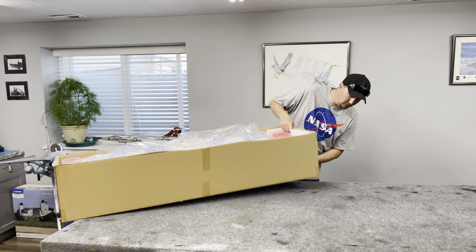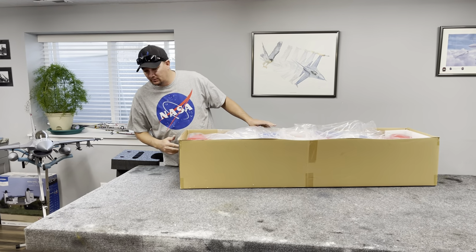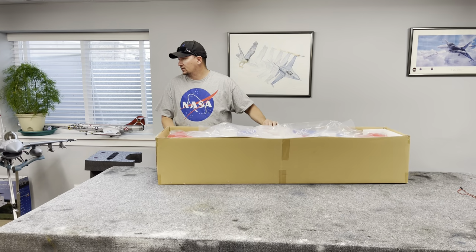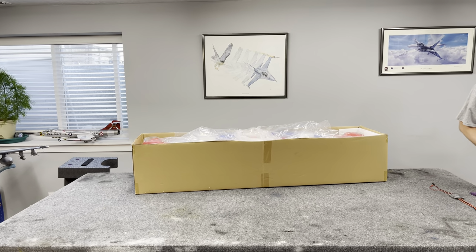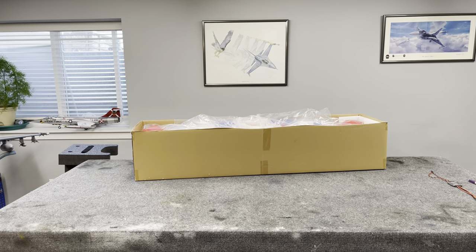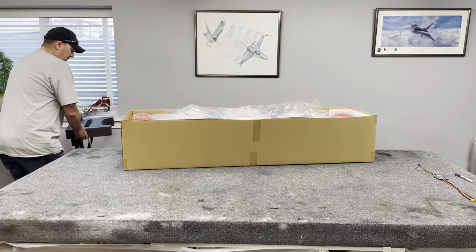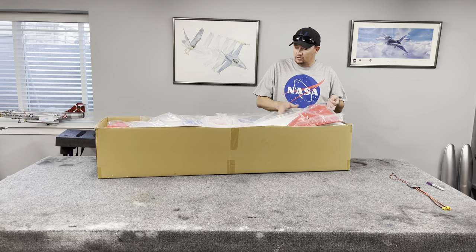I'm gonna quickly find a razor blade. I thought I had one out here already, because the only thing that I've done is I cut the box lid off so that we could actually see better into the box. Razor blade went over here, so I can open up the bags a little easier. And then I got a stand back here to be able to put them on once we end up getting the jet built pretty much.